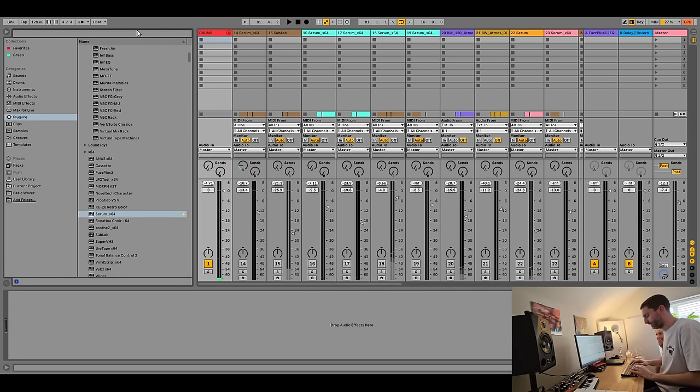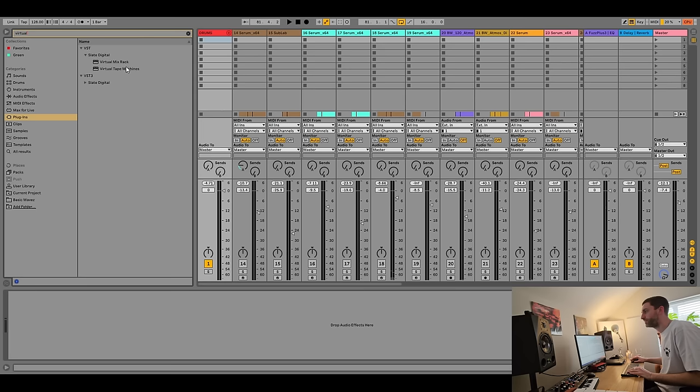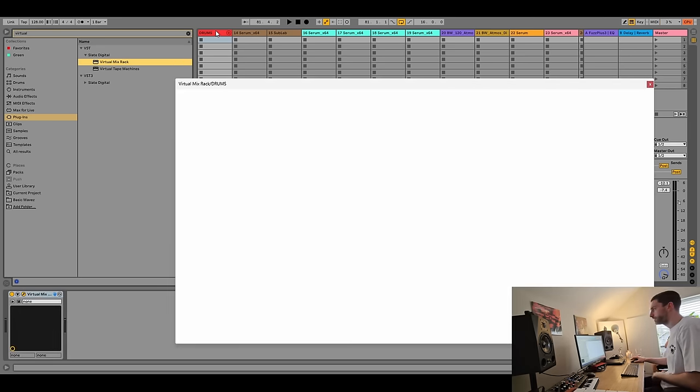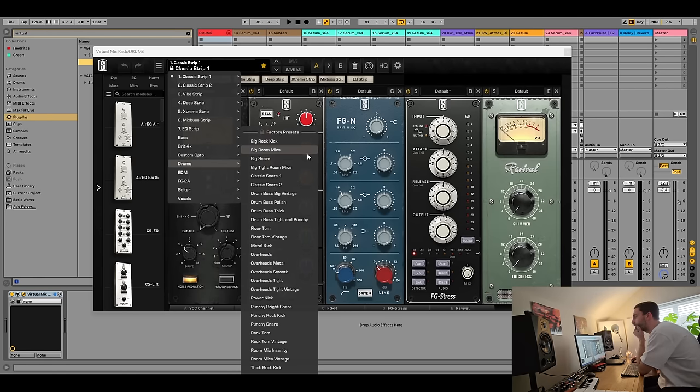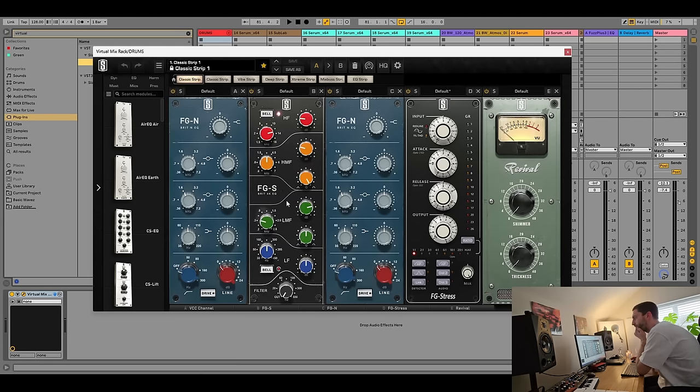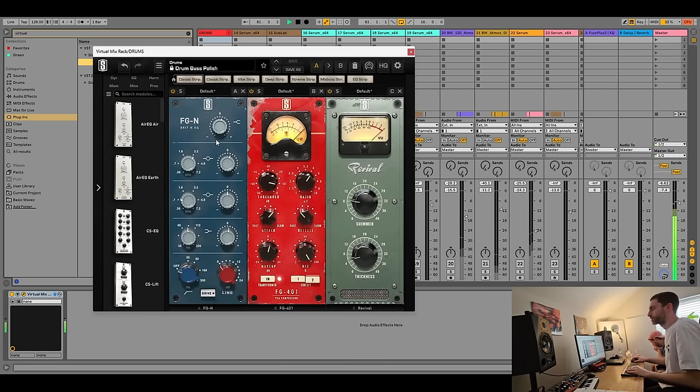Then what we have been using quite a lot is the virtual mix rack from Slate. Just has some really nice kind of tape and desk emulation stuff. Sounds pretty good. And we just like to use this under the drums, presets, just the polish one. Kind of makes it quite bright, so dial that back. Quite like that low end thump though, but yeah, dial a bit of those mid highs back.